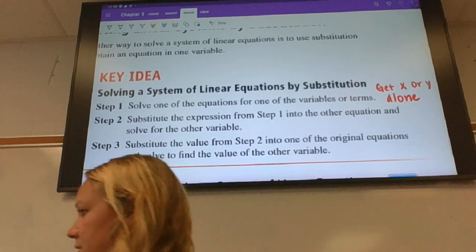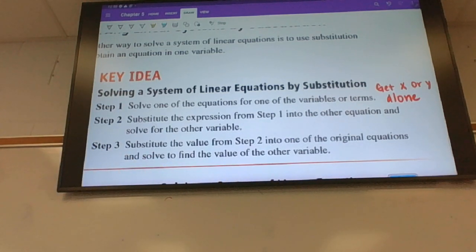I'm going to put 3 examples on the board, and I think 2 of them will already have step 1 done. So after we go through the 3 steps and you write them, we're going to do 3 examples, and that's class. After that, you'll get on the assignment. Okay.